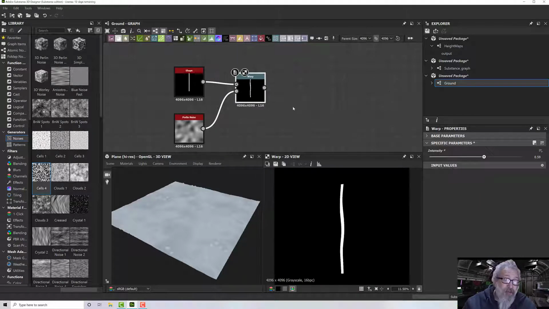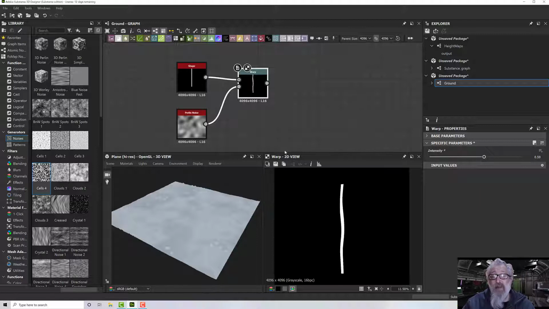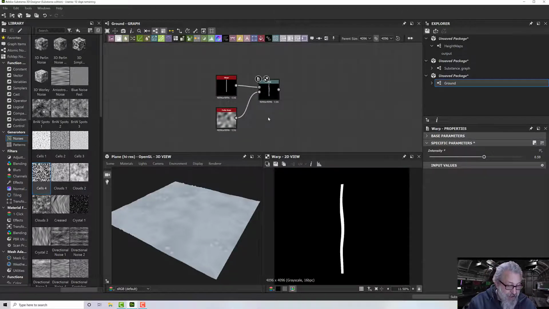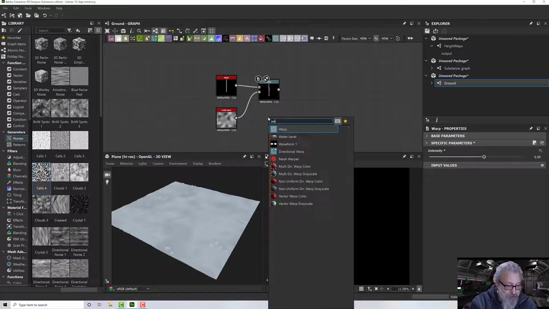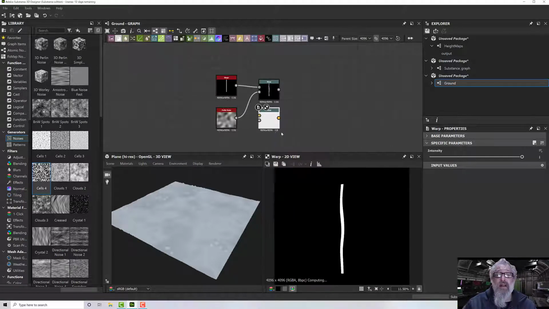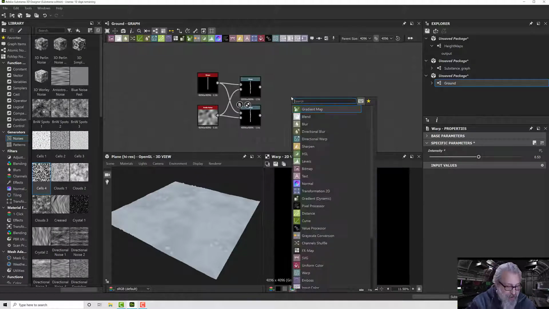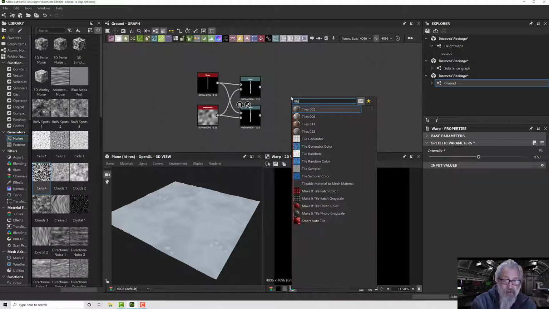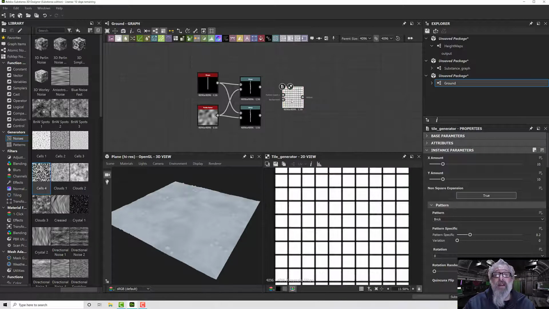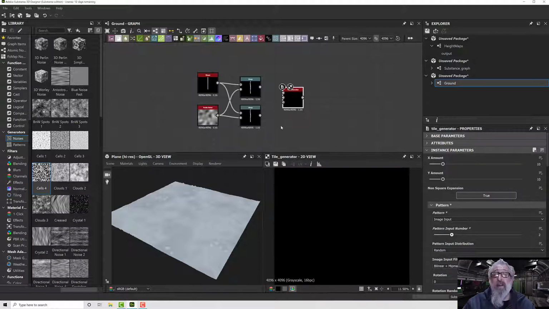Because if I just use this stick everywhere, it's not going to be that interesting. So what I'm going to do is create another warp, plug the initial into it, and then plug my Perlin into it, and give it a different intensity. We can also translate that, but what I'm going to do now is plug this into a tile generator. So first of all I want to switch it to pattern and set the pattern number to 2.